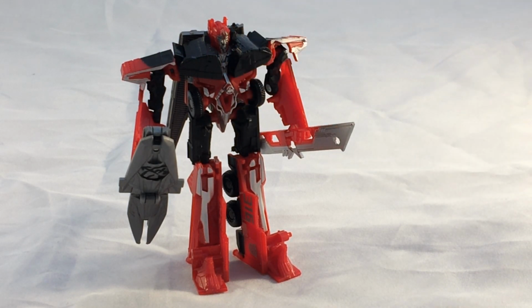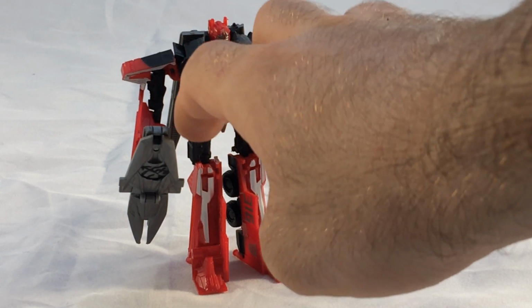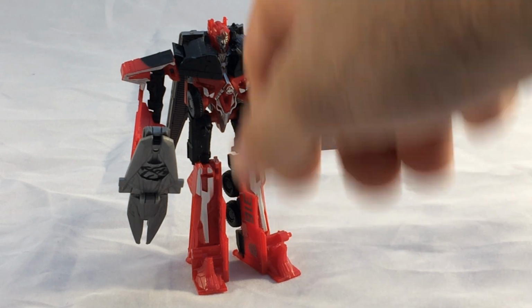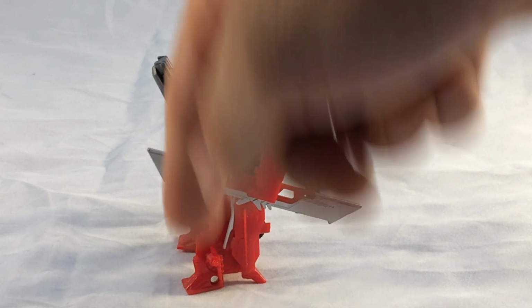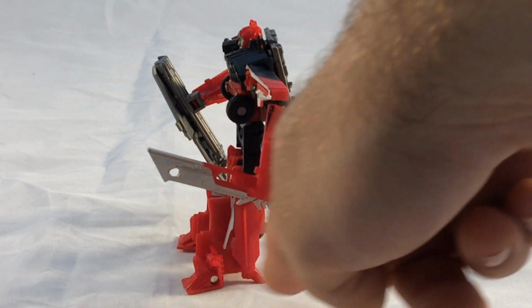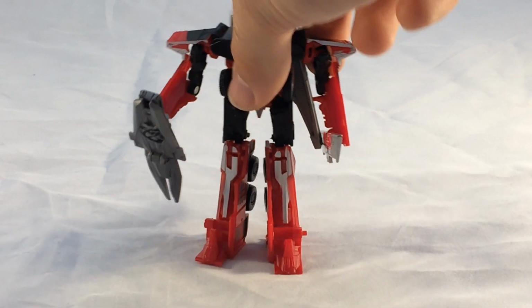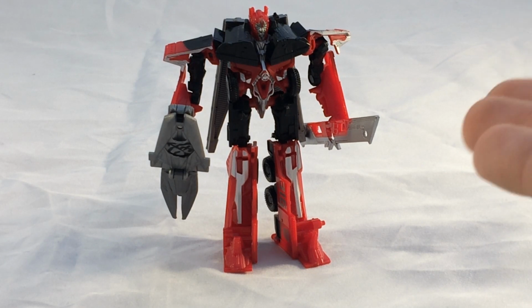Even the peg that the sword clips into is very easily hidden. The only thing that really detracts from it are these wheels here, but it's a Cyberverse Commander figure. What you gonna do? The other part where the sculpt kind of breaks up are the feet. They're very far forward. I feel it would have benefited the figure if they had folded in, but that would have been a higher budget. And I feel that the weapons integration here is so good that the higher budget wasn't really necessary. It's a small blemish and it's still a fantastic toy.